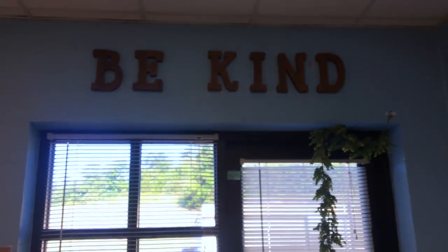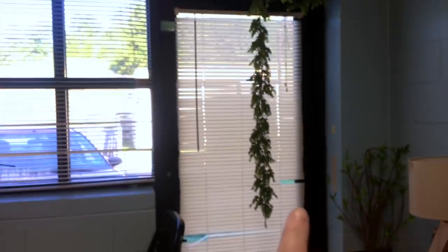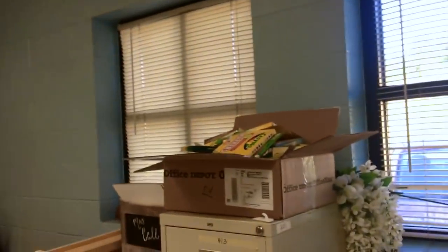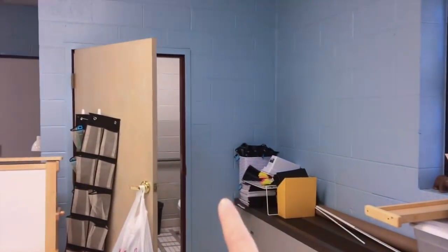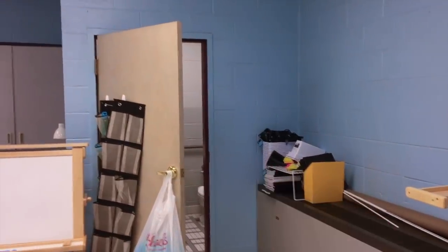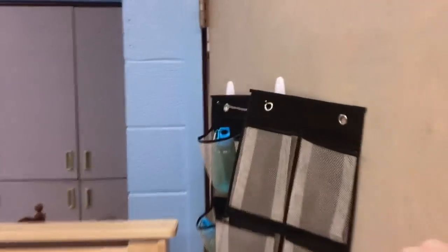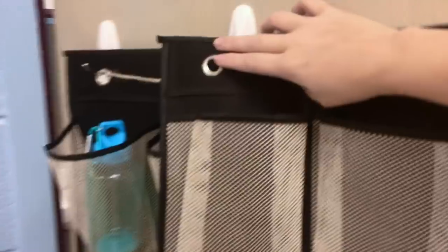This is the back door — I cannot get it to stay up. I've been using command hooks but I don't know what to do. I need to figure out what I'm going to do with all of my school supplies, probably start packing up some pencil pouches or at least taking the tags off. I need to get more command hooks for this side for my water bottles so it'll hang like that eventually.